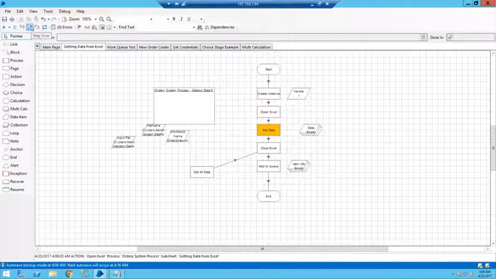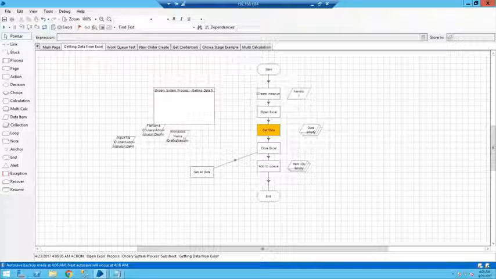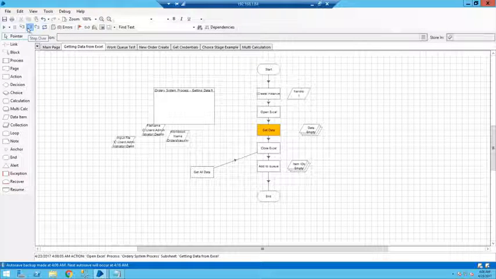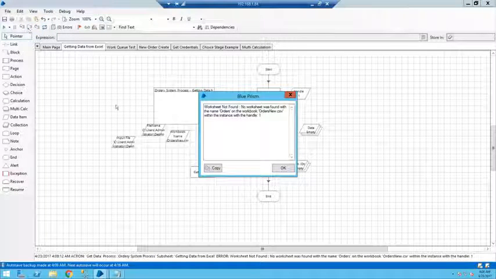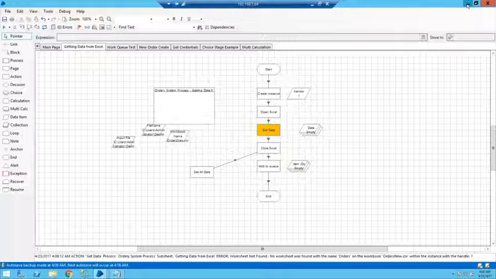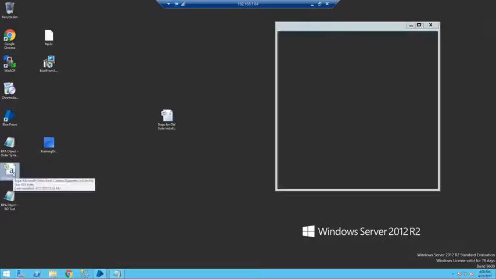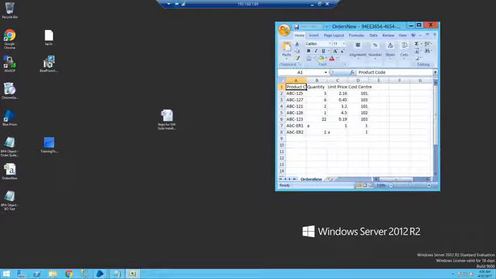So the instance is created, and you can see that I got the workbook name. I put the name orders on the workbook. Let me check the worksheet name. I think it has changed to orders new.